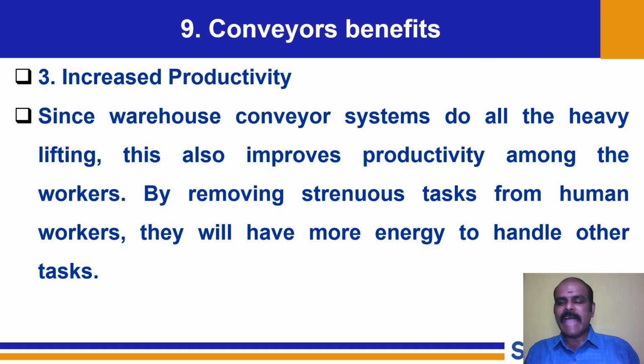Now there might be another question: who will load onto the conveyor and who will unload? Maybe it can be done by means of a robot. That is our next topic: picking and packing robot. But in all cases that does not mean we need to have robots. Even a simple man can take from a GTP-based rack and position it onto the conveyor. Even that will solve the purpose. Rather than lifting the product from one end to the other, he can just position it onto the conveyor. Therefore, it becomes easy for transportation.